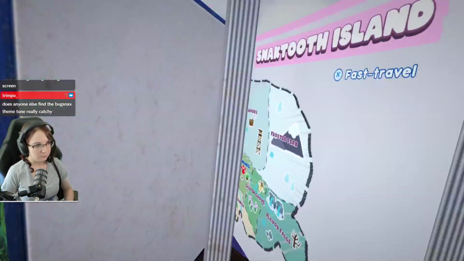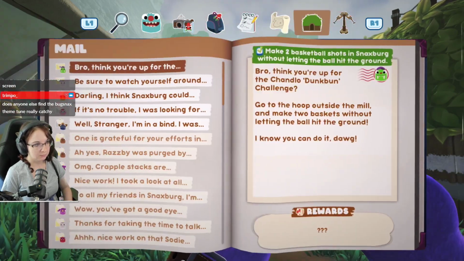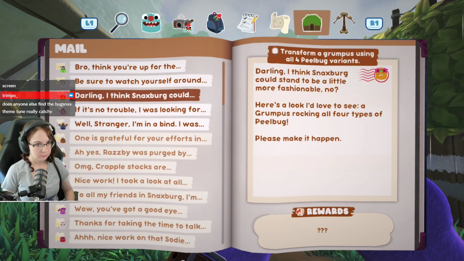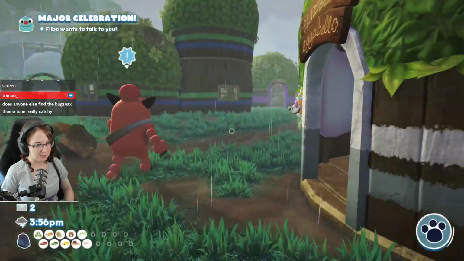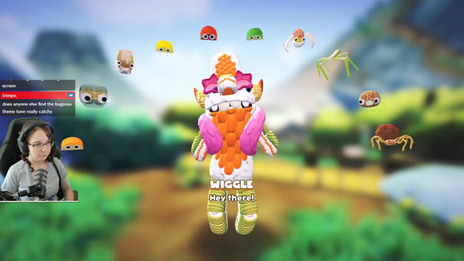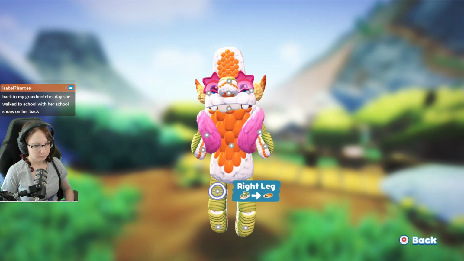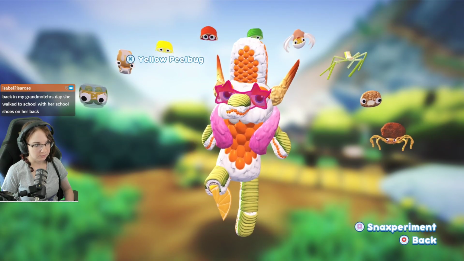Okay, so I think it was Wiggle who was asking. Not really asking, but we're gonna put it on her. Any Grumpus who asks for it gets it. Hey there. Alright, there you go.